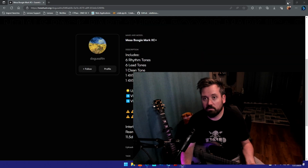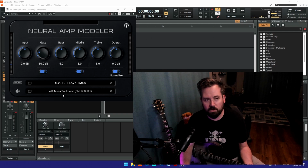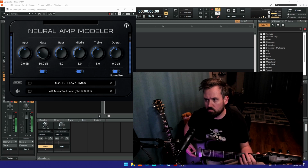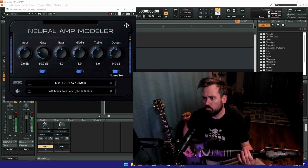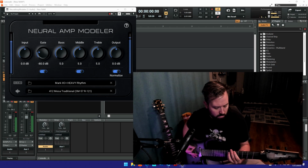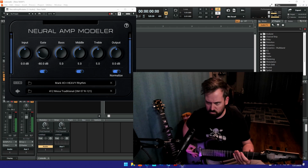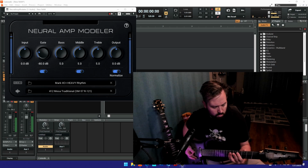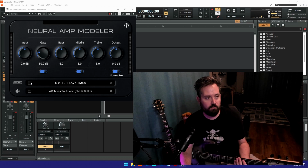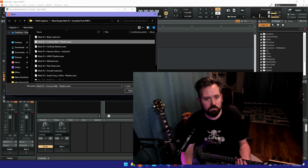So let's click over and listen to the setting that I really dug, which was the Mark II C Plus Heavy Rhythm using the Mesa Traditional cab. So yeah, I mean, that sounds fantastic. And if we look at some of the other tones in this pack, the other one I really liked was this Crunchy Mids. This is pretty good.